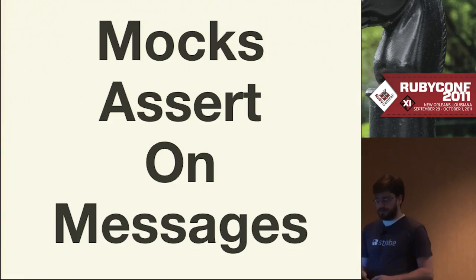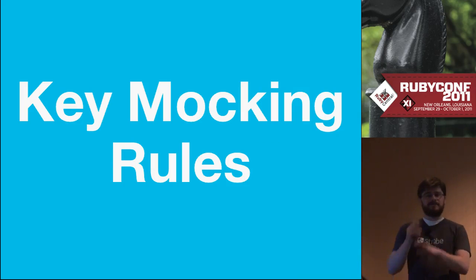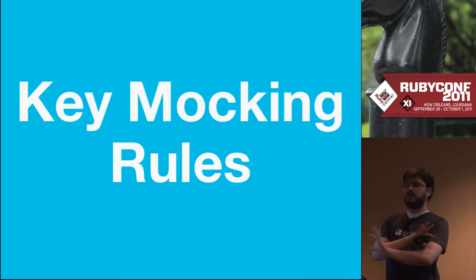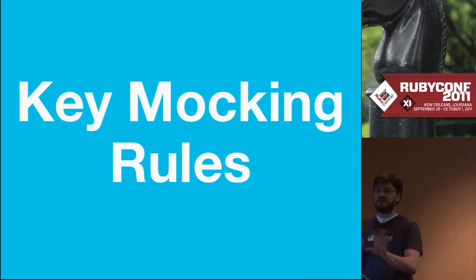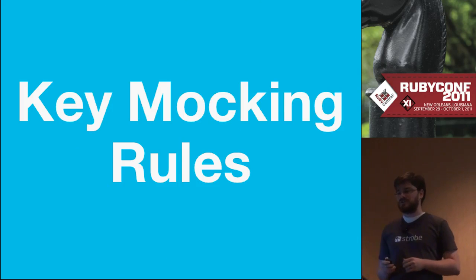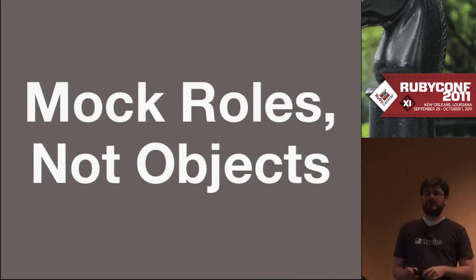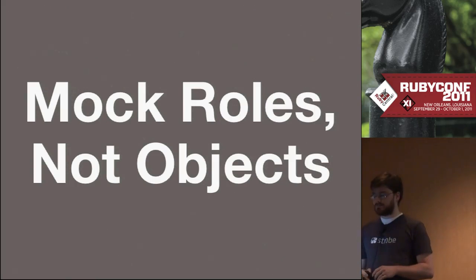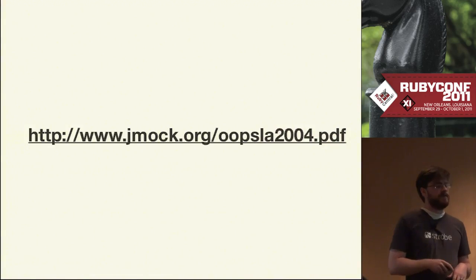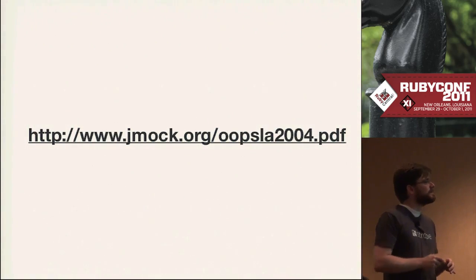So let's talk a little bit then, knowing that, about some key mocking rules. I'm taking all of these from Steve Freeman and Nat Price over the years. So again, I am completely not unique or interesting. The only difference is that I'm using Ruby, whereas they are using Java. So the first rule is mock roles, not objects. What do I mean? Well, here's the paper that they wrote for OOPSLA in 2004, if you want to look it up, that's actually entitled Mock Roles, Not Objects.